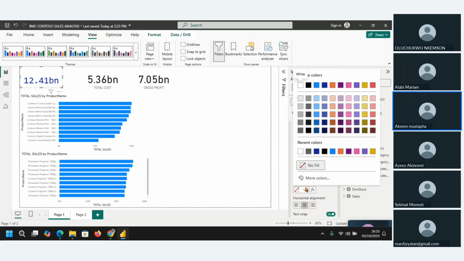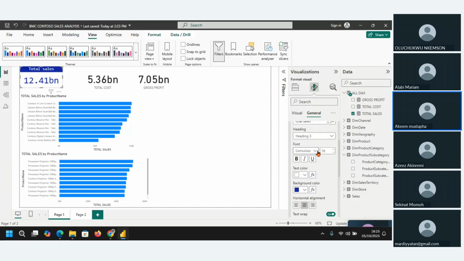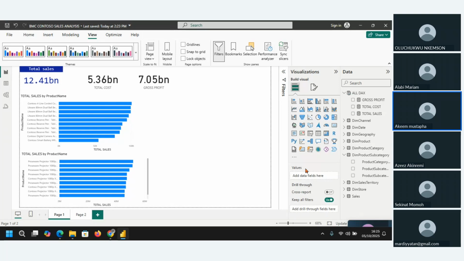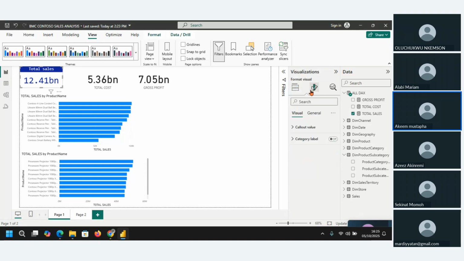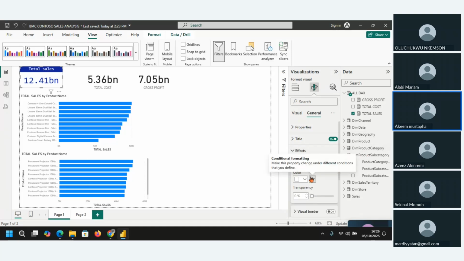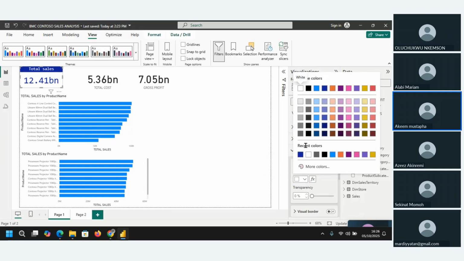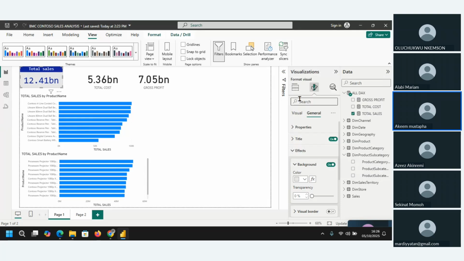Then you can give the background blue. Then we add some border to it, the background for the whole thing. Maybe you can just leave it like this, or make it a gray, blue gray.